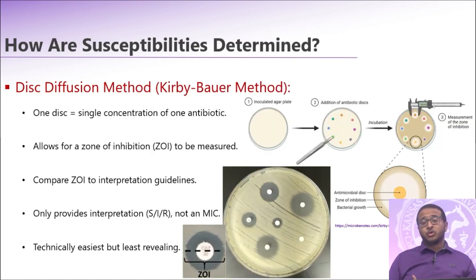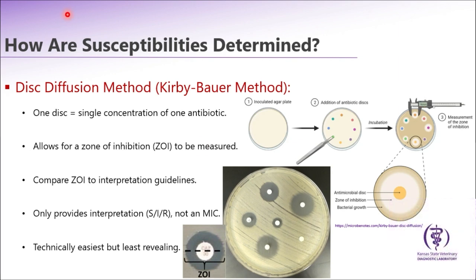All right. So then the question becomes, how do we actually determine susceptibilities? We always determine them by testing the response of the bacterial isolate to the antimicrobial exposure, right? And there are three common ways that labs use. Historically, the most known method was the disc-diffusion or the Kirby-Bauer disc-diffusion method.